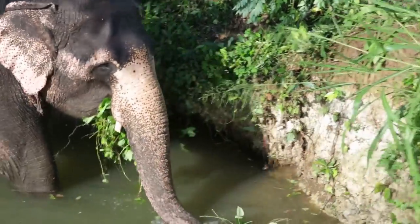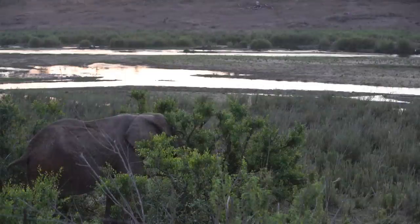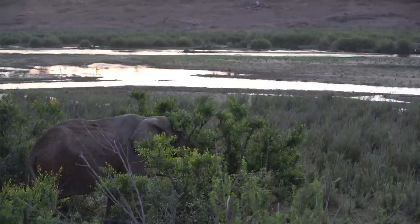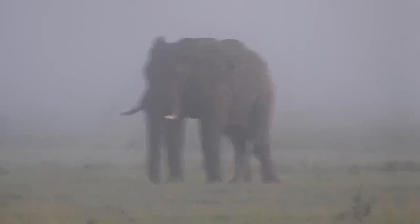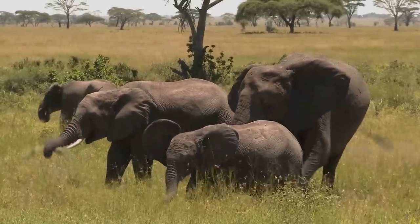The exact composition of their diet tends to vary based on location and season. Herbivores generally have two different strategies for obtaining food: browsing, in which they selectively feed on shrubs and trees above the ground, and grazing, in which they lightly feed on vegetation along the ground. Many elephants are both browsers in the dry season and grazers in the wet season.